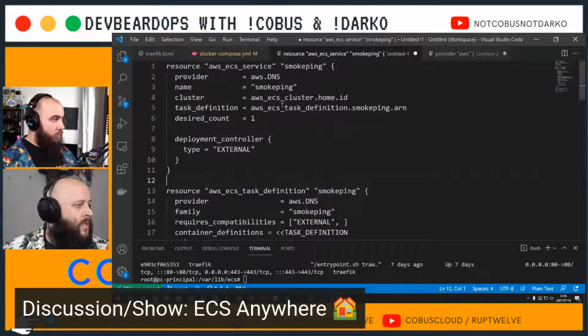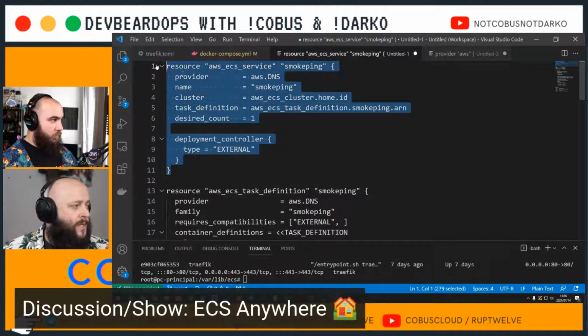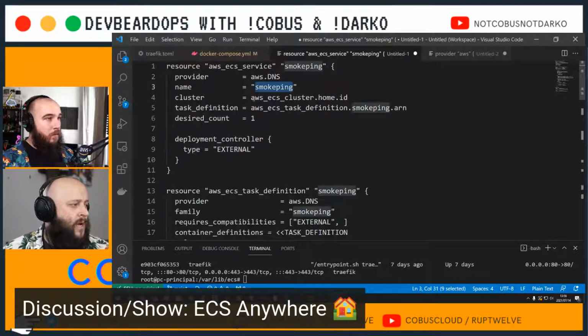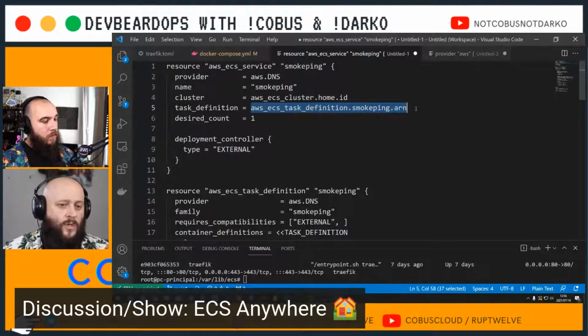And the way I did that was that I could use Terraform to manage this because, like I said, I like infrastructure as code. So what we have over here is what I did to do the ECS service. Basically, just tell it to use that specific AWS account, give it a name, tell it what cluster to use, and then also what task definition to use, which is this one.